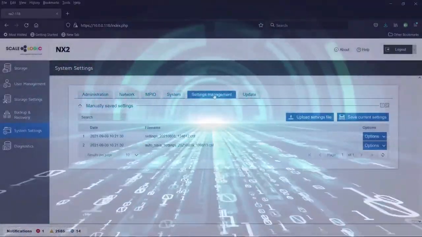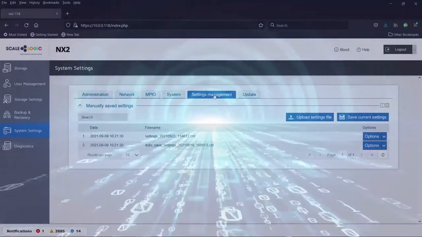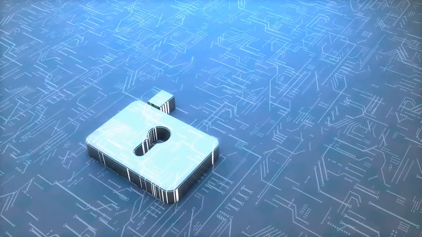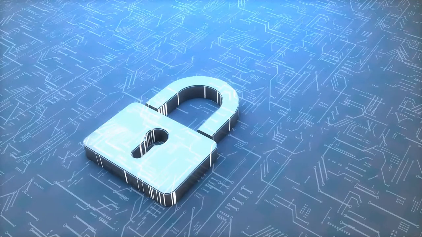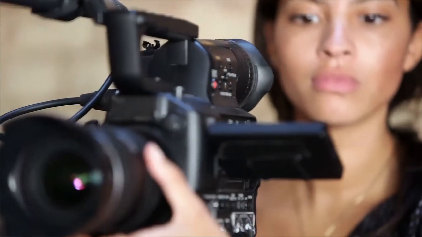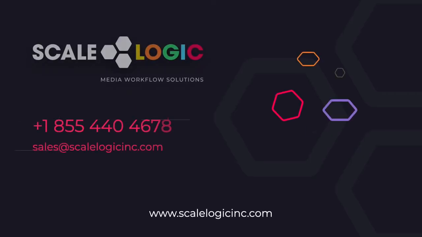ScaleLogic's NX2 Professional Media Storage delivers extreme streaming performance, online JBOD capacity expansion with support for over 3 petabyte namespaces, and automatic snap and data replication services to protect your important data. Your days of struggling with growing digital files end today. No more disparate data storage sources, no more upgrade headaches, and the data protection and business continuity your business deserves.